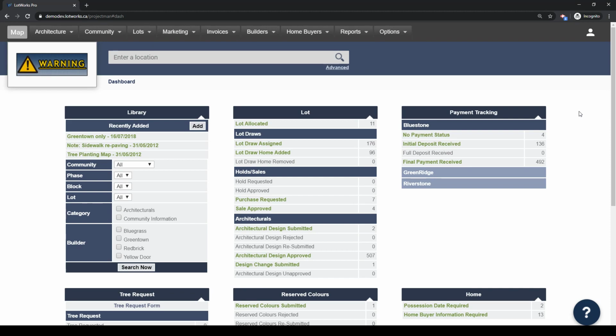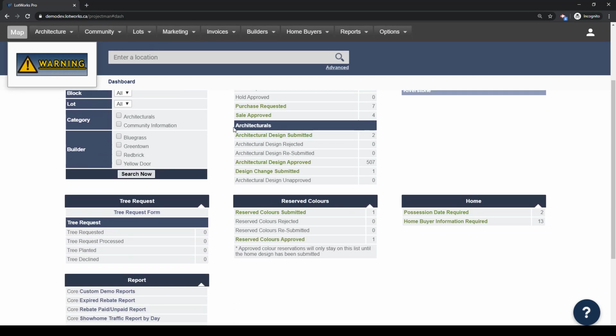So what you see in front of you right now is the main LotWorks dashboard. The architectural portion is in this module here, the architectural module, with the main events being submitted, rejected, resubmitted, approved, design change submitted, and design unapproved.